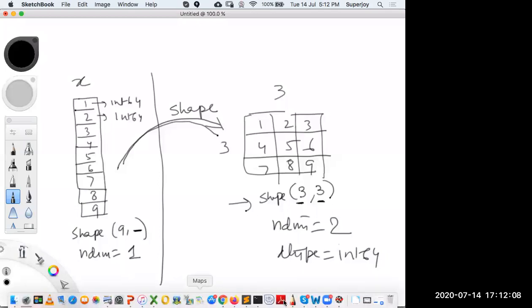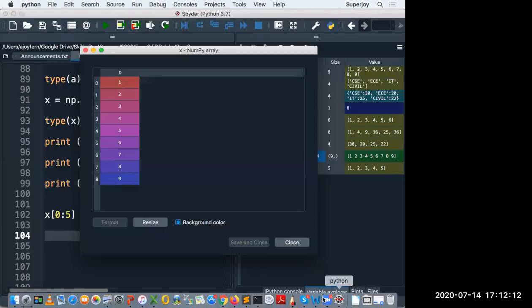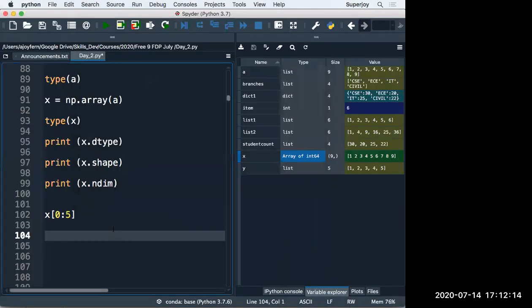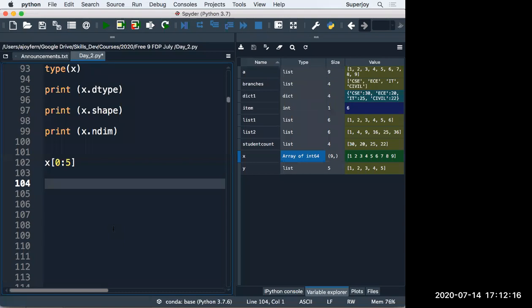And now how do we do that programmatically? Okay, visualization is perfect for us. Now how can we do it programmatically? We have a method called reshape. I'm going to call this method reshape, and in reshape I need to specify the new shape you want. So I say I want (3, 3) here, guys. Okay, and I'm going to assign the output back to X again. That means I'm going to override X.